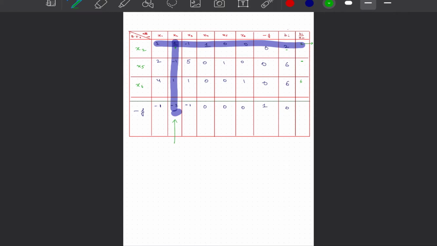But when we do pivoting, all the values in this table will get jumbled up, and we know that from one pivot to another pivot we can easily go by applying some row transformations.